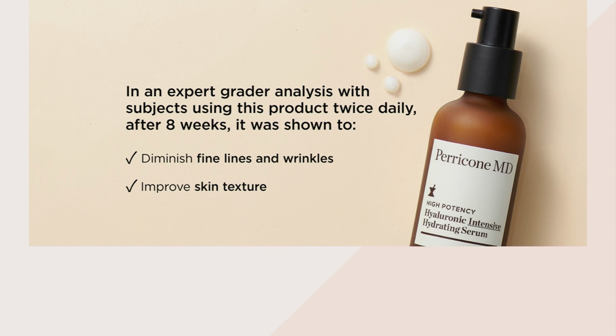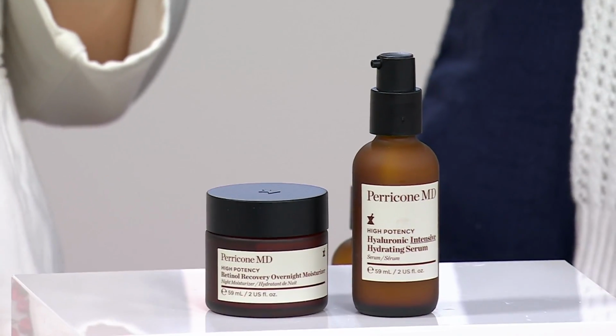And we're going to talk about that, in that they combine both the serum and the moisturizer together. As you're watching, Jody, and as Christina just explained, you can use that serum both morning and night. If you're using it in the morning, you may want to follow with your moisturizer and certainly your SPF. What I think is fantastic, talking about what your skin needs as it ages, is that hyaluronic can boost that hydration and moisture that our skin starts to lose and lack as it ages. You see immediately how her skin responds to it. Look at that glow.